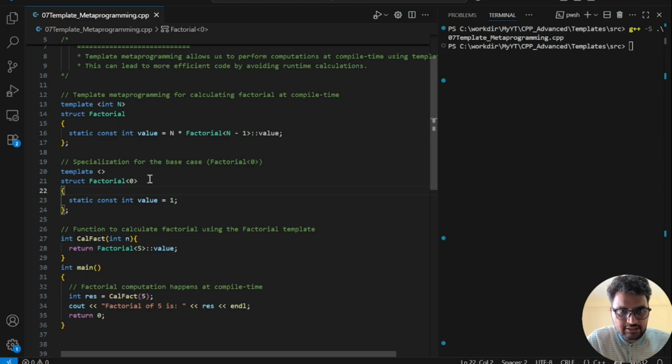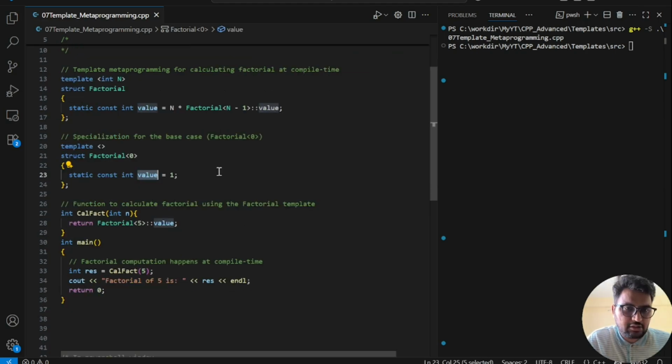So by seeing this code, we can say the compiler is generating separate copies, and it is also calculating at compile time. So this call will get resolved at compile time, but this call fact call will be resolved at runtime. What does it mean?